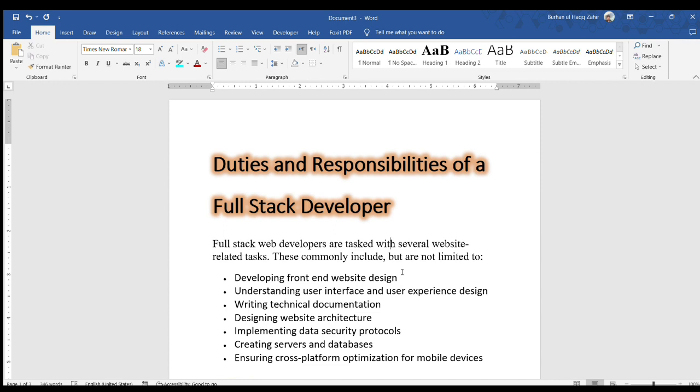Next, writing technical documentation. So this is another big thing. Technical documentation means that you are developing a product and the user has no idea how it works or how it is developed. He is totally naive.